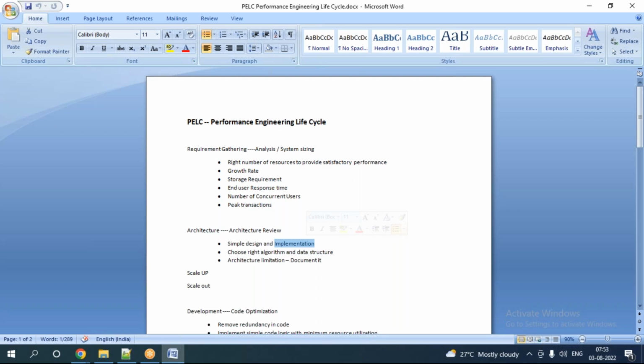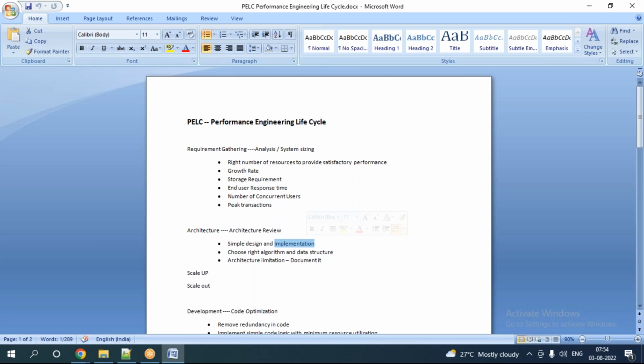Take an example, we are constructing one building. And we are doing that basement level activity. I put the raw materials and stuff for constructing 5 floors. I did the initial things to construct 5 floors. But after putting the basement, I am planning to do construction of 10 floors. Is it fair? Is it correct to change the plan post implementation of your basement activity? Which is not correct, right?